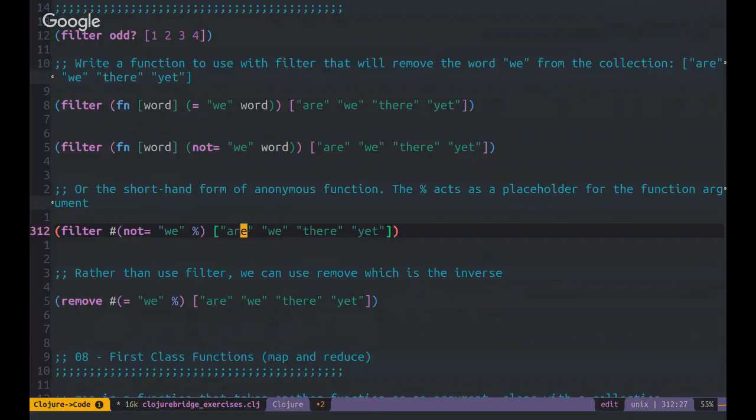And there's also a shorter form of this as well, which is hash before the list. So this is basically exactly the same code as this expression. But instead of naming the argument, we're using this percent sign to represent the argument that we're passing in. So this would be "R" that we're passing in first, and then this percent would be "we" on the second run, and then the third run, and so on and so on. So this is kind of a simpler form. It's a little bit strange when you're first looking at things, but it's fairly easy to get used to, I hope.